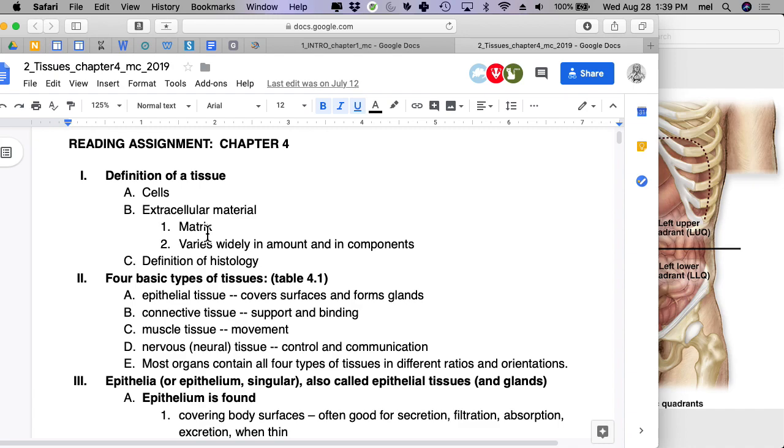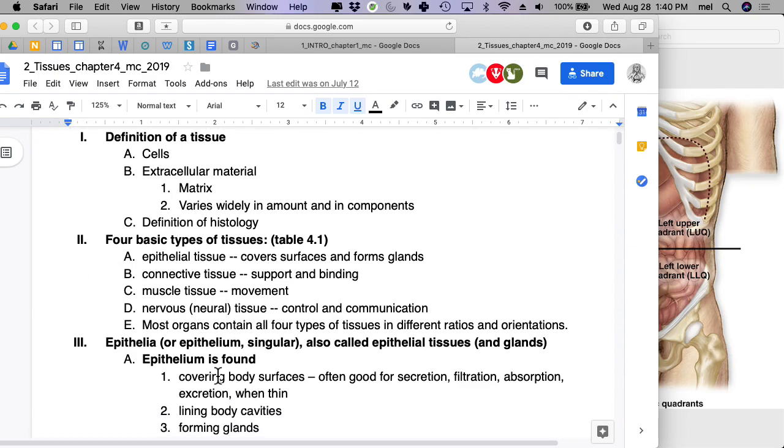Or you can either have no matrix at all, a bunch of matrix that's hard, or another tissue is entirely different because the matrix is actually made of different stuff. So what about blood, which is counterintuitive, but it actually is a tissue. It's a cell, a bunch of space before you get to the other cell, but what's between them is about 90% water, which means that's a fluid tissue instead of a solid one, right? So when you're studying histology at this level, it's not just the cells that matter, it's also the other stuff, which is extracellular material. You don't really have very much of it in epithelial tissues, but once we get to connective tissues, you'll have a ton of it.